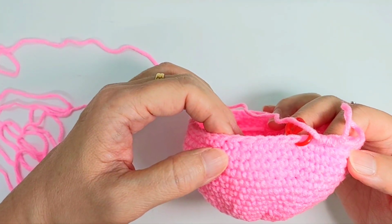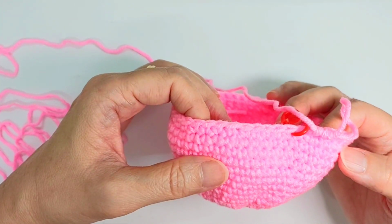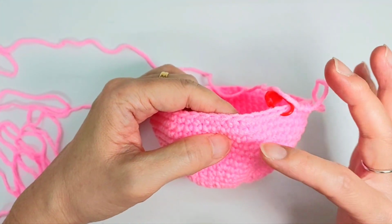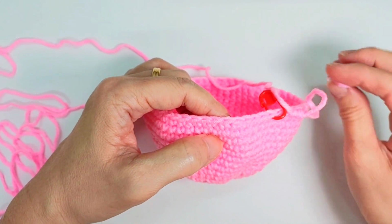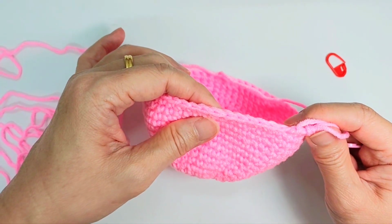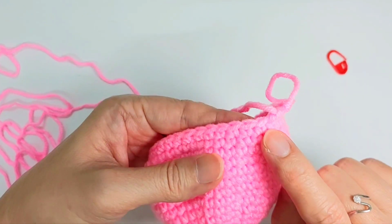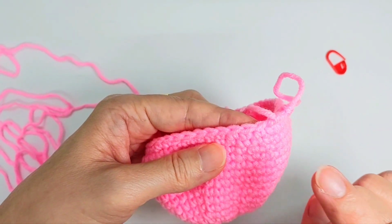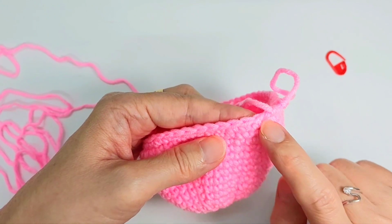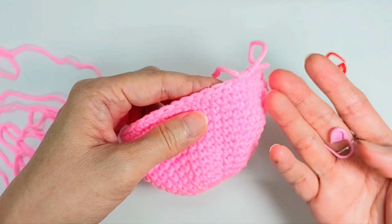Okay, now for row 17, we're going to continue to do another row of decrease. So this row, I'm going to do 4 single crochet followed by a decrease. And for those beginners who find it quite difficult to know which is the next stitch after your decrease, you can actually add a marker. It's like now here, I'm going to do 4 single crochet followed by a decrease. But as you see, this one, once we do a decrease, this is taken. But a lot of people, I mean without a trained eye, you might not notice that this is taken and you didn't start from here, you start from here. So in order not to make yourself confused, maybe you can add marker all the way.